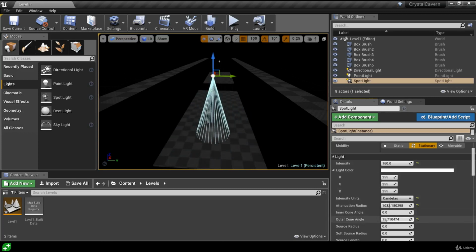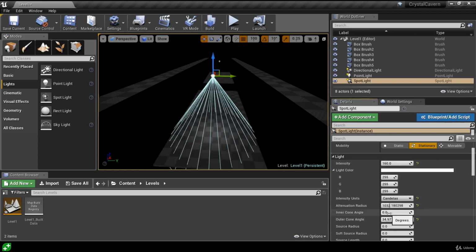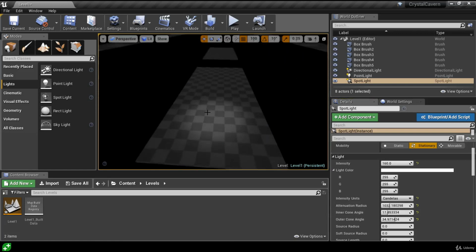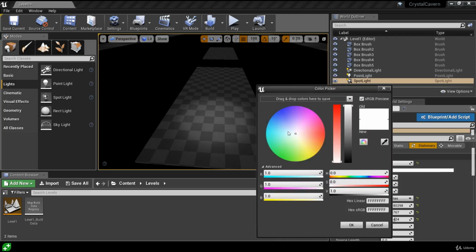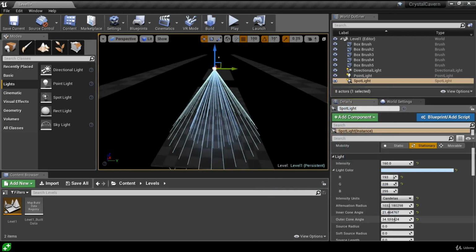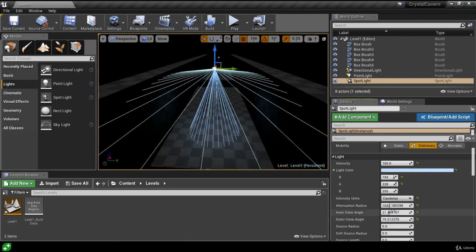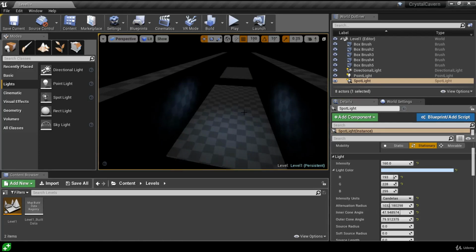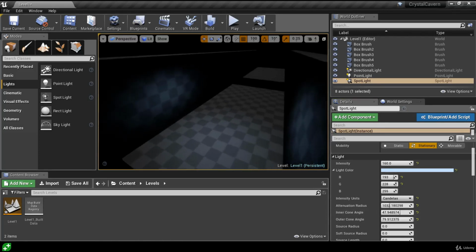With the outer cone angle, we can adjust this cone shape here, but this inner cone is set to 0. But if we bring this up, it adds an additional cone, and it gives us this kind of soft falloff for the light here. We can see this if we press G to hide the editor view. We can see this little soft falloff with that, and again we can change the color of these lights. Okay, we can even make the cone angle quite large, so it kind of emits onto the walls. So this is how we can use the spotlights.